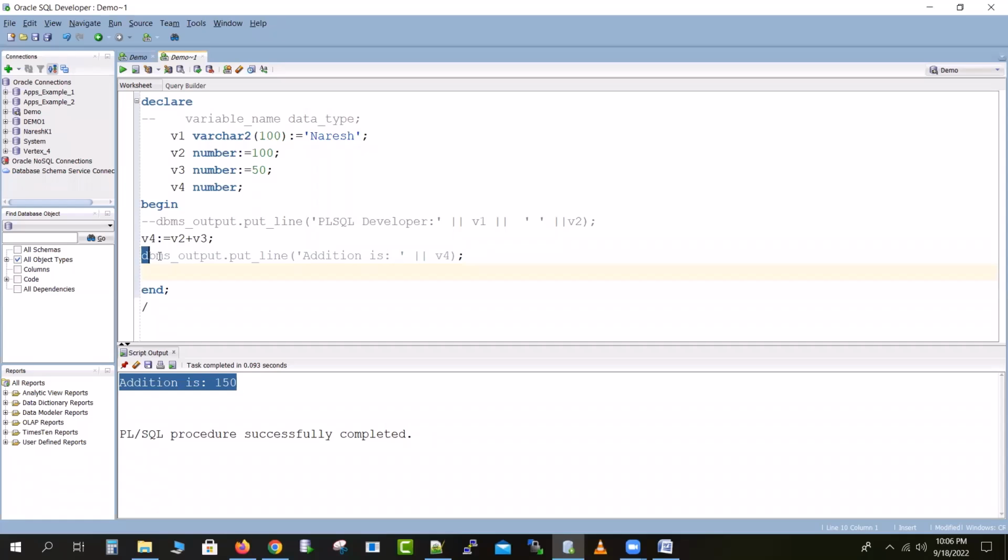And why are we printing a message at any time? For debugging, or for giving the output of a variable, so that's the only reason we print this message. Based on the respective language, we have to replace dbms_output with that specific language's equivalent. But if we are running through SQL Developer or Toad or any other tool for PL/SQL development, then we compulsorily have this syntax, that is dbms_output.put_line.